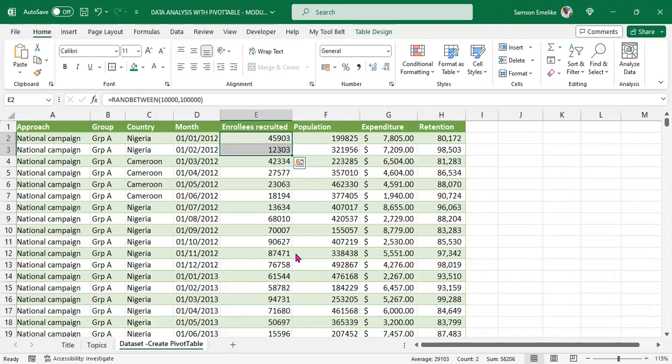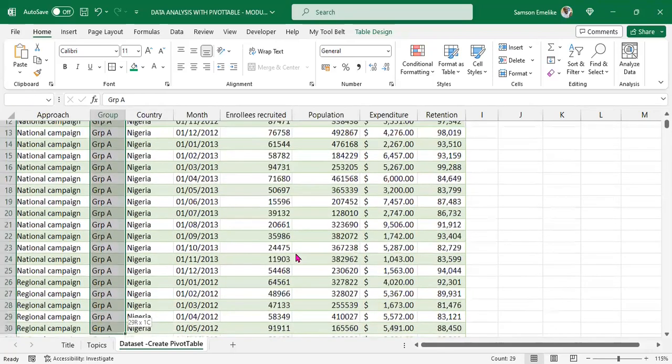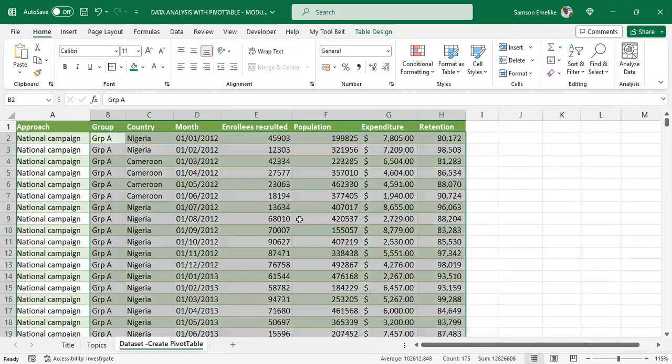Let's say we are looking at all this group. You can agree with me that these are different data points. Group A, Nigeria, here is for January, here is for February. Then you have Group A also for Cameroon, but for different months.